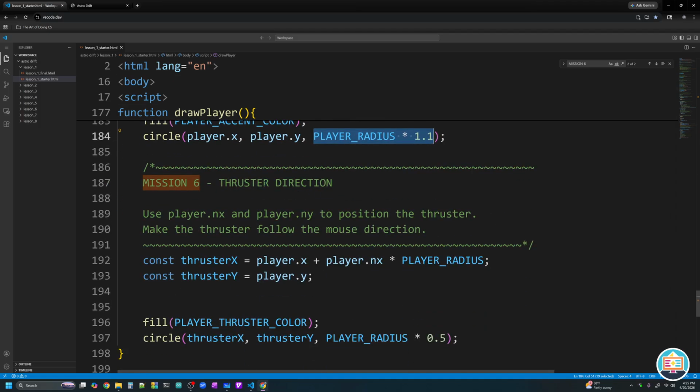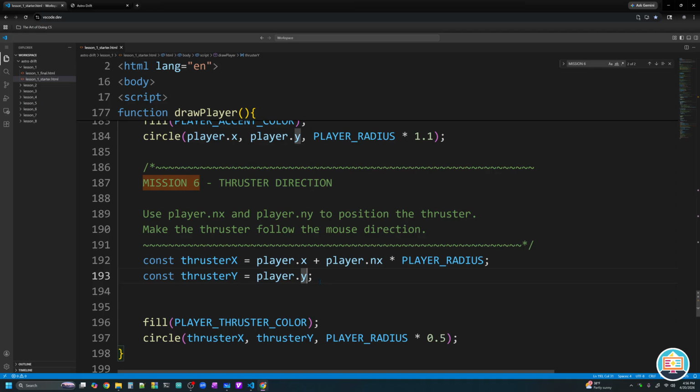But now we've got to fix the thruster's direction. So if you look, the x value is working. So how are we doing it for our thruster x variable? It looks like we're getting the player's x position, and then we're adding that nx property, which was the portion of our length arrow that was in the x direction, and multiplying by the player's size. Well, in the y direction, for our thruster y variable, we're not doing something similar. We're just saying it's player.y.